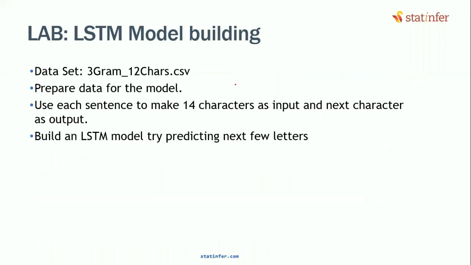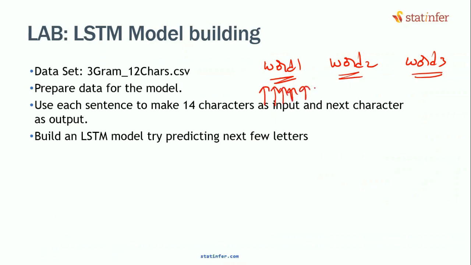The previous example that we have seen is giving word 1 and word 2 as input, predicting word 3 as output. In this example, earlier we took words as input. In this example, we will take letters as input, characters. Word 1, character 2, character 3, character 4, character by character wise.